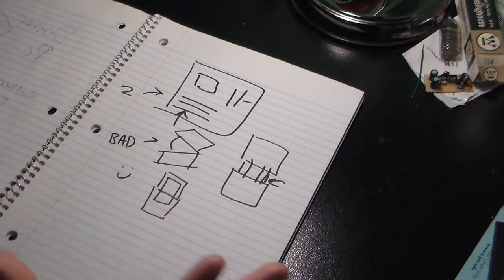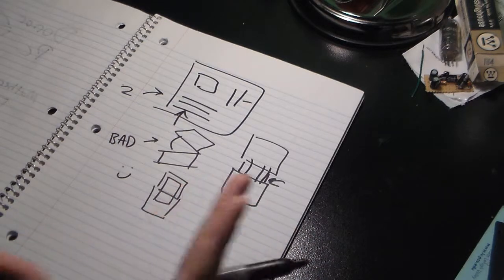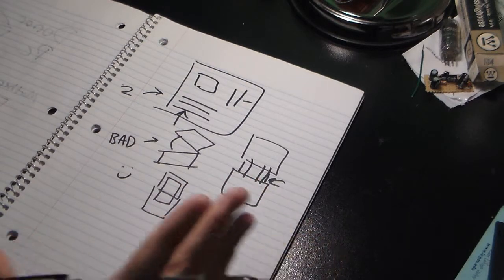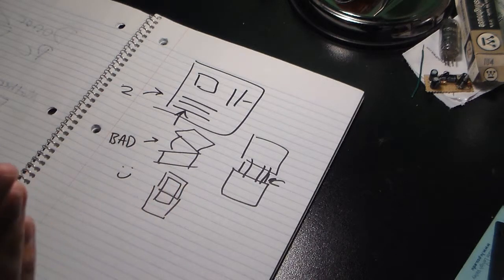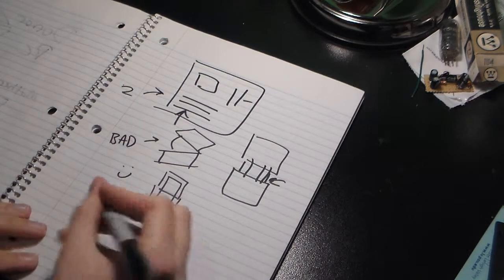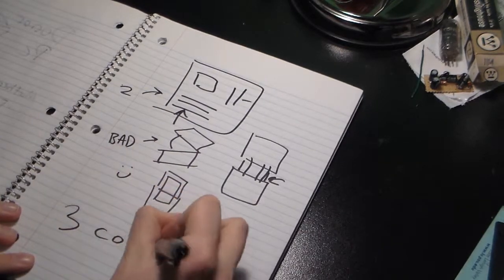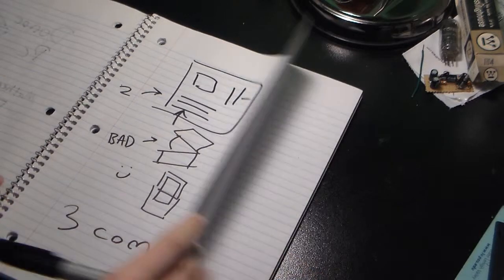Sometimes, depending on what sales are going on, one will be cheaper than the other. But the major difference is if you have 1 stick, you'll have room for expansion. If you have 2 sticks, you won't have room for expansion, but it'll be dual channel, and you'll be able to run both at the same time, and technically it's faster. So now that we have all 3 of our components, we can continue on.